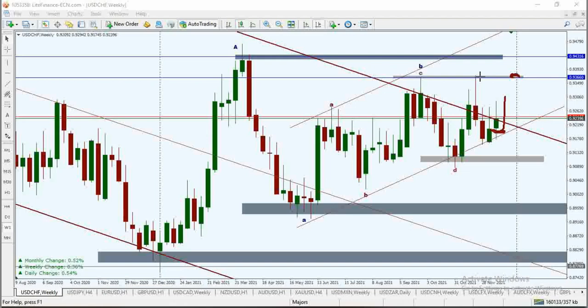I tell traders that the market is not going to give you profit unless you take it. You want to take that profit yourself, and doing so over time will give you some sort of confidence, some sort of belief in what you're doing.